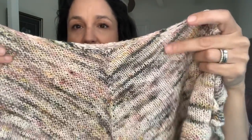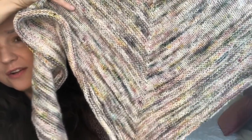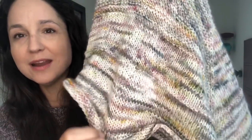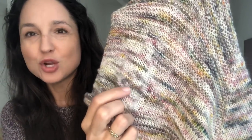You can see that it's basically just alternating. So you've got stockinette on this side, garter on this side, and then further down it alternates so that the stockinette's on this side and the garter's on the other side, and then it goes back again. One thing is I messed up once, and I got one garter row in here and realized that I had made a mistake and had purled back, and I was like, whatever, forget it. I'm not going back, I'm calling that a design feature.